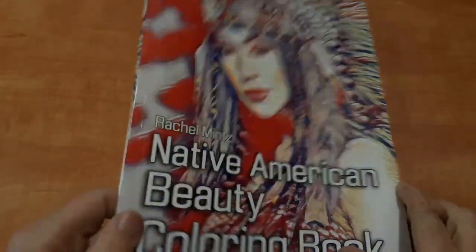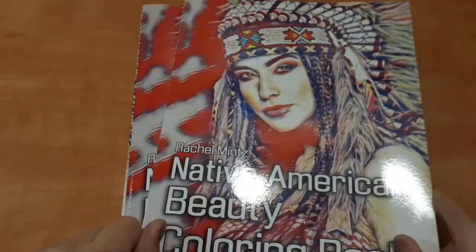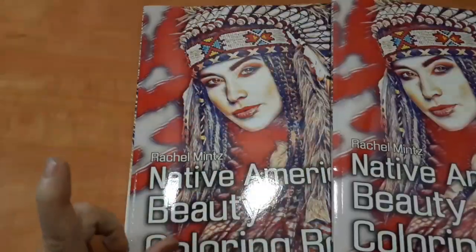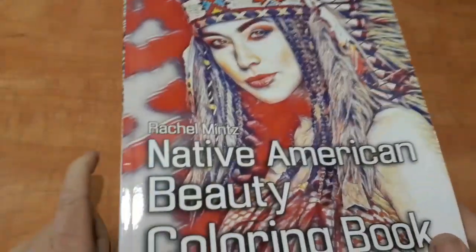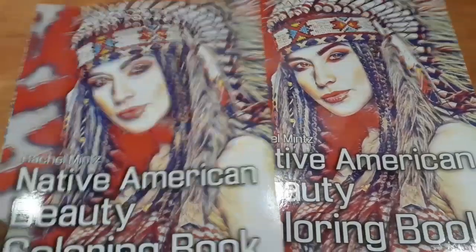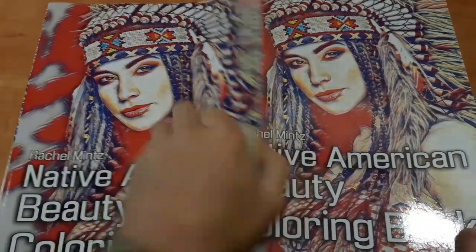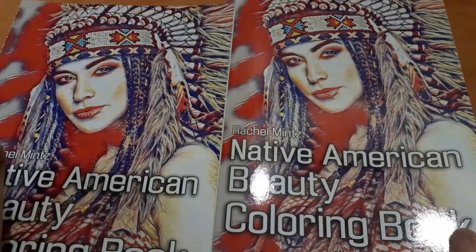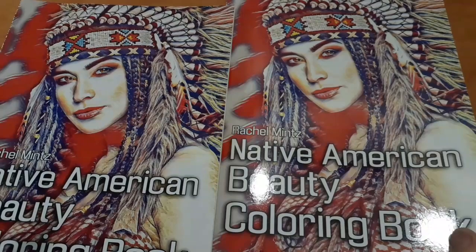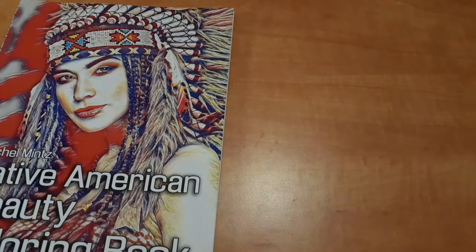So, this one was a gift to me from Bev B. Diamond Paints. But I already had it. So I'm going to keep the one she sent me, and I'm going to give the one I had to a friend of mine who colors. I don't color in my coloring books. I take photocopies of the pages in my coloring books. That way I can color them multiple times. So, let's set that one off to the side.